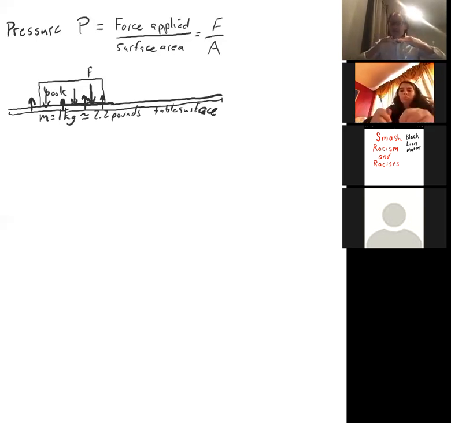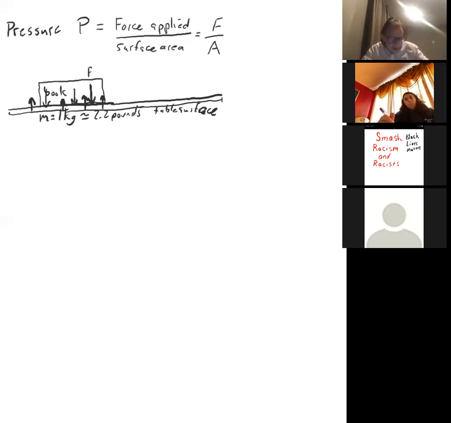Now what happens if the book suddenly got heavier, if it suddenly had more weight, you put another book on, now there will be more force on the table, okay? And so the table will actually apply a greater force onto the book. But if that force gets too large, if the book is so heavy, what happens? The table will break. So there's a limit to how much force the table can accept, okay?